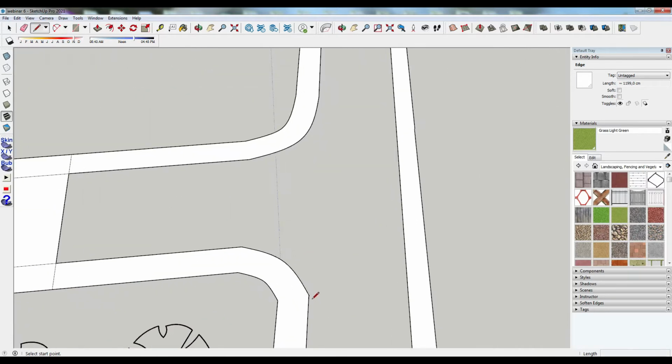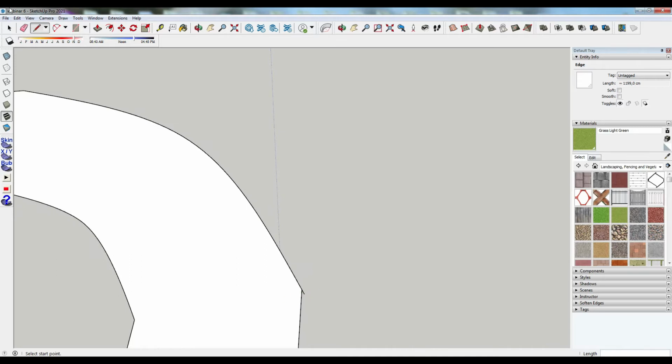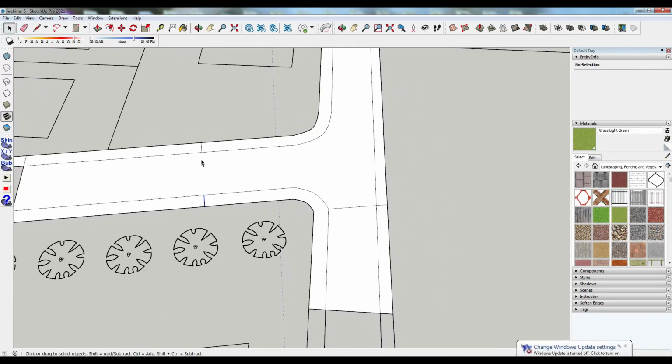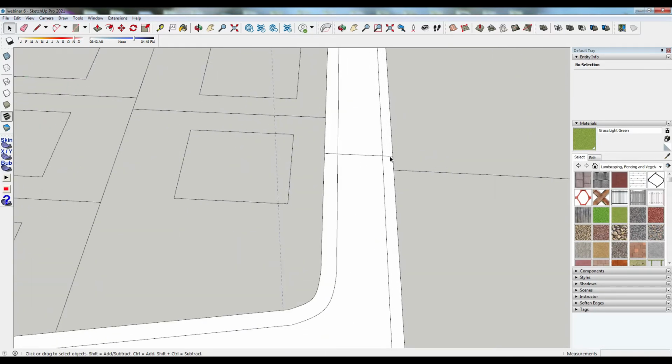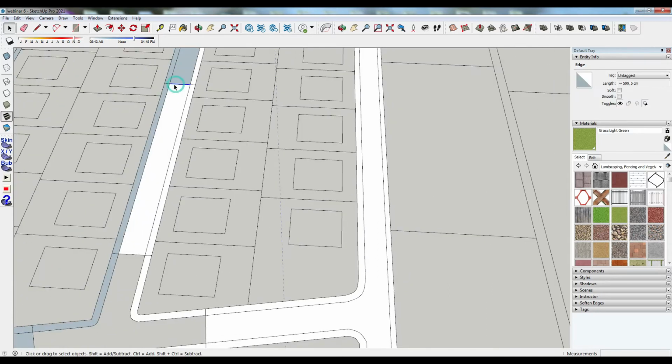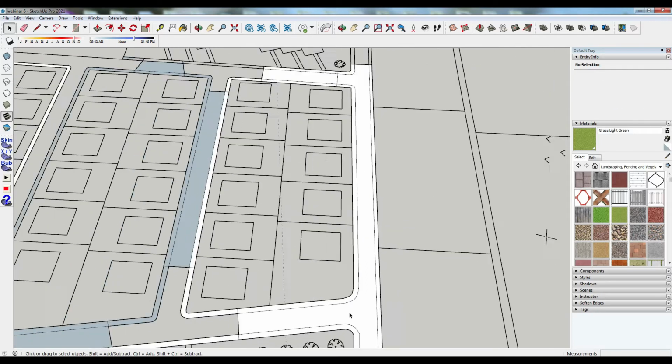We just make additional geometry to close some parts of the elements, and here you saw a small line that we have to delete first and then make the lines that we want.